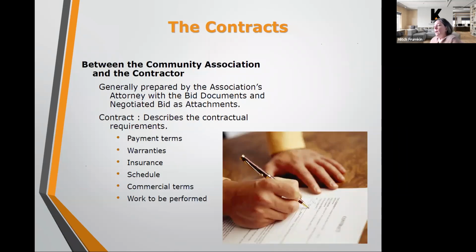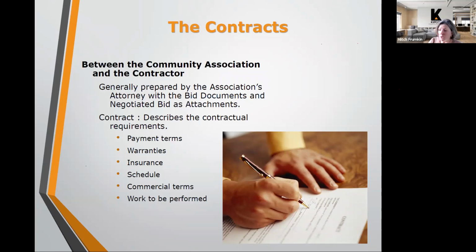And then once the specifications are prepared and it's gone out to bid and the bids have come back and you've selected a contractor, then is the time to put together your contract with the contractor. So again, the payment terms in there, any kind of warranties. We discussed the example of a year warranty on pavement, any type of insurance requirements for worker injuries, damage to property, vehicle insurance, things of those natures.